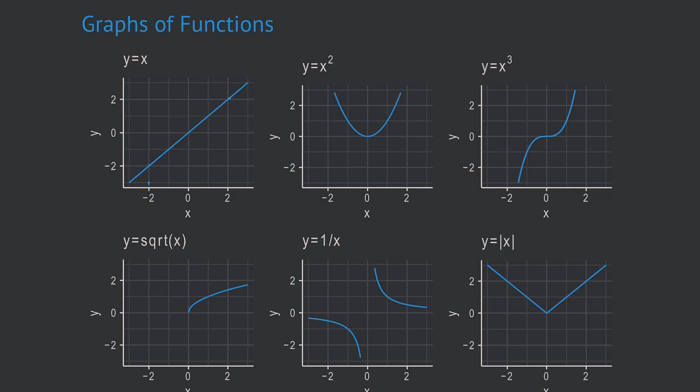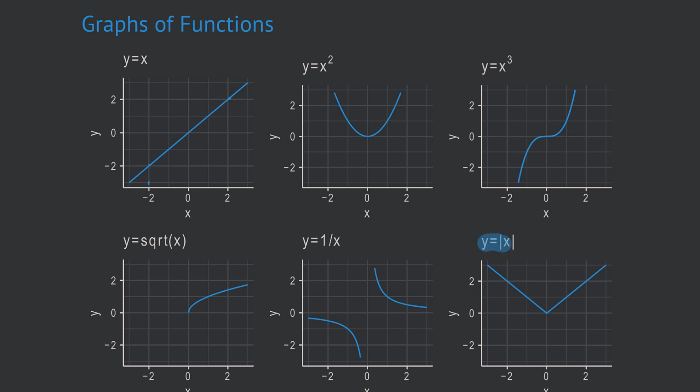In this collection we have drawn some more graphs of very well-known functions. For instance, the so-called normal parabola, which belongs to the function y equals x squared. And that is also a parabola, but it's a cubic parabola and belongs to the function y equals x to the third power. This is the square root function, and the graph of the square root function looks like this. It's important to realize that the negative x values don't have any graph above them. That means they don't belong to the domain of that function. That function here is y equals 1 over x, and its graph is a so-called hyperbola.